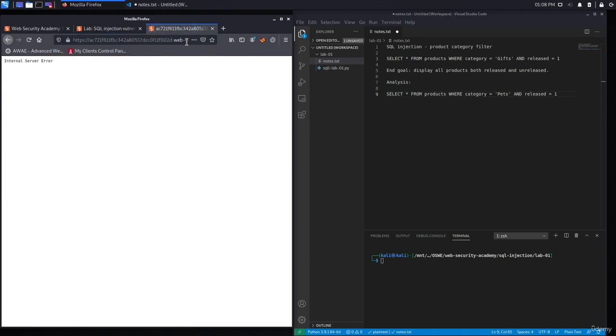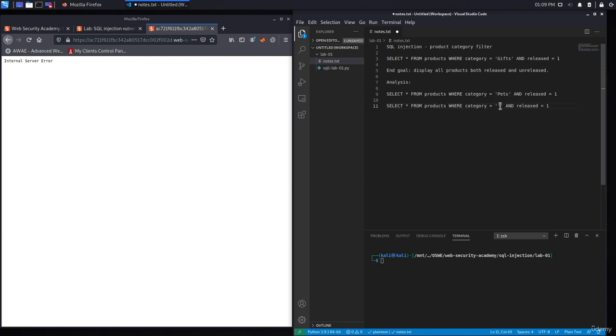Okay, so we get an internal server error. Right away, I'm thinking this is vulnerable to a SQL injection, and the reason is what's happening at the back end. Instead of having pets over here, we entered a single quote. It broke the application because the way it sees it is select all the rows from the products table where the category field is equal to nothing.